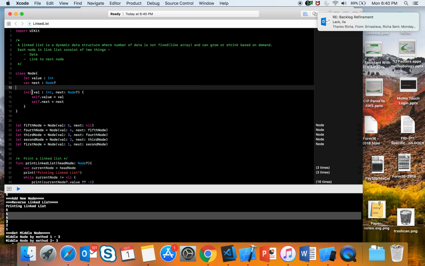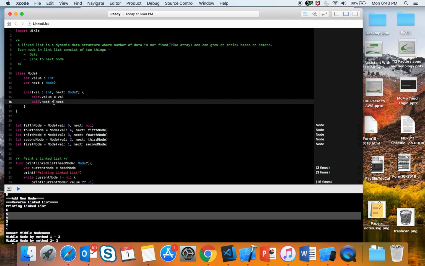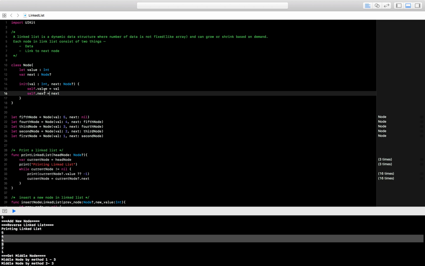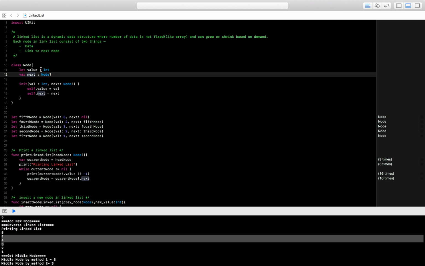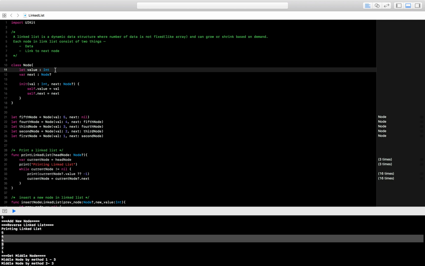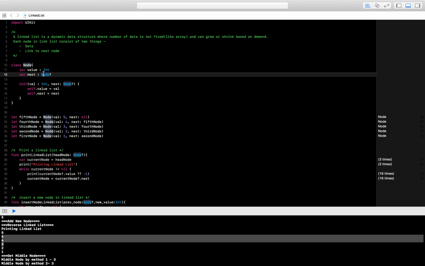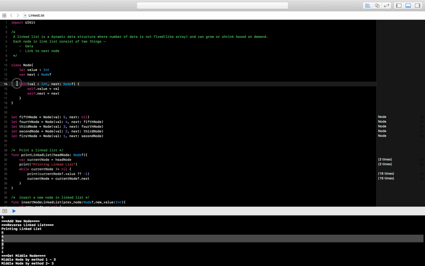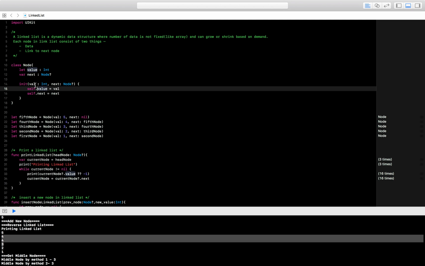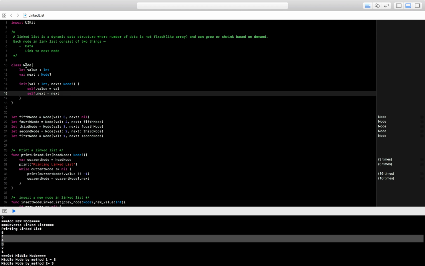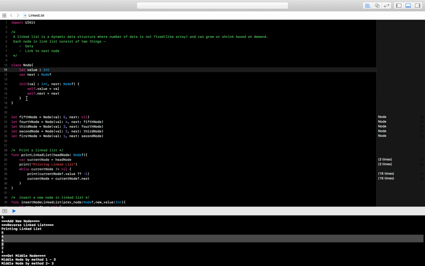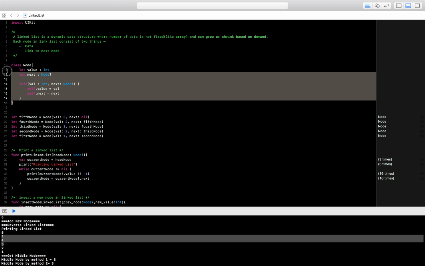Okay, so over here, as you see, how do we create a linked list? Linked list is like combination of nodes, right? Linked list consists of a lot of nodes, so it's a list of nodes. So what does nodes contain? As I said, it contains the value and next address of the next node. Okay, so value in this linked list will have integer, and next will have address of the next node itself. Okay, and then we'll initialize it as we do it in Swift. So value, the way we initialize it, I'm sure you know this. Okay, so this is how we create a node for linked list.